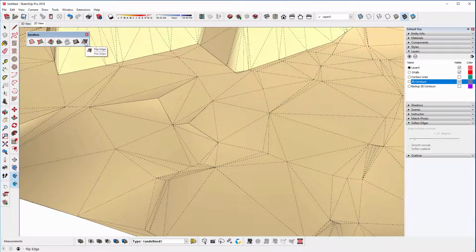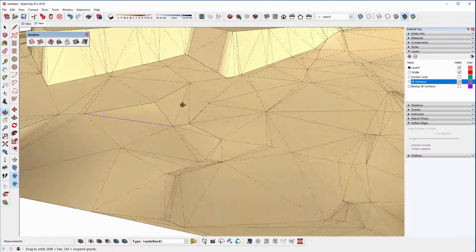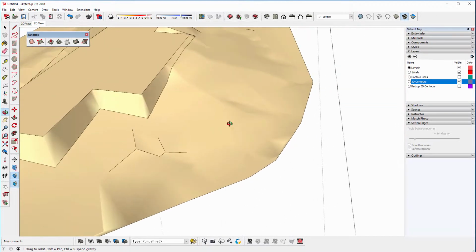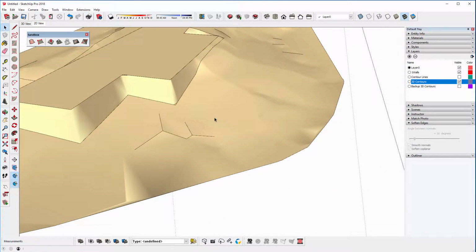The next tool is Flip Edges. If I click on that, it will find any edges and then flip them within that surface. Sometimes that can be quite good for smoothing things out. If I go to View, Hidden Geometry again, you can see that there's a bit of work that we've done. But now we need to smooth it. We can either select the surface, double click, and then use the slider on the soften edges over on the right. Or you can get the eraser, holding Control, you can click on the lines and smooth those out, like so.